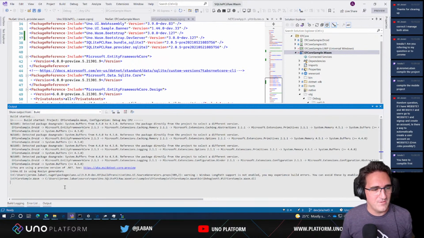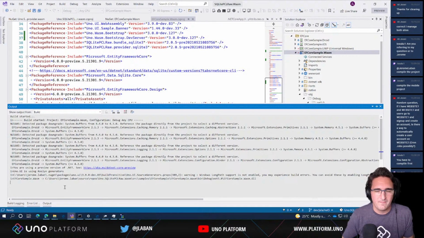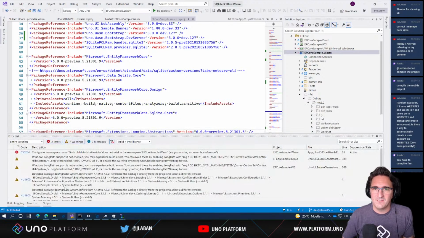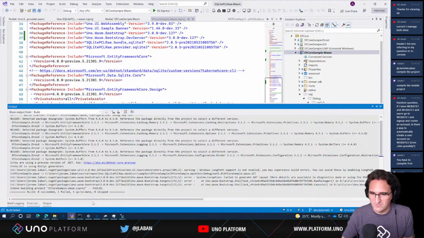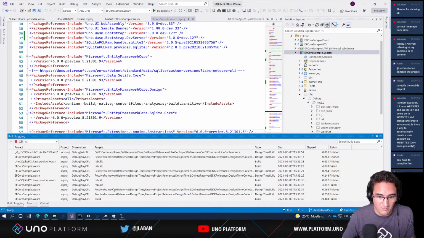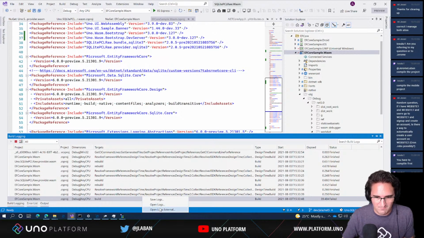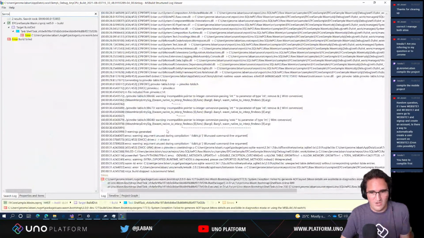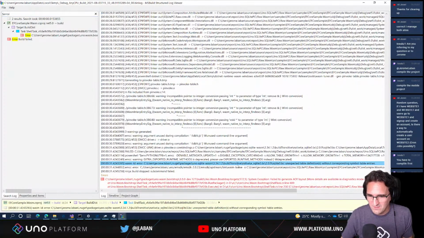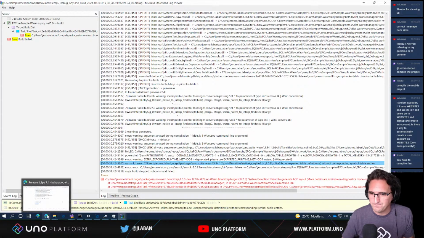It's something that happens in the same way with OmniSharp. The output of the design time builds is the same as the one used by the normal builds, so it makes for some pretty odd error messages. So it's still using the wrong version for some reason. Maybe there's something that we're not seeing there. It's supposed to be 33412, but it looks like I'm not having the right one.